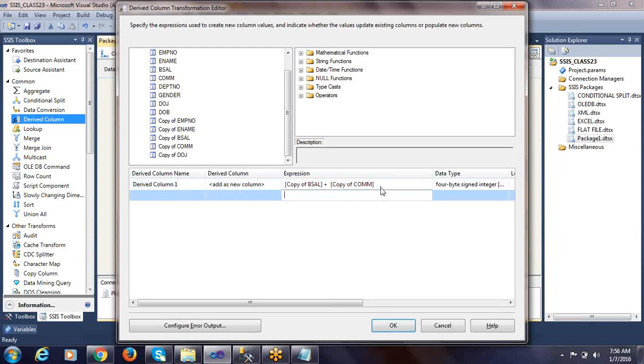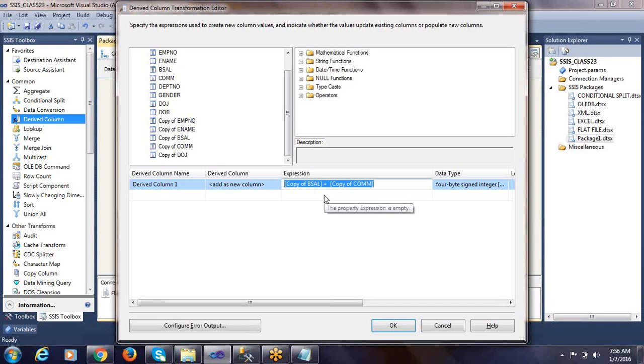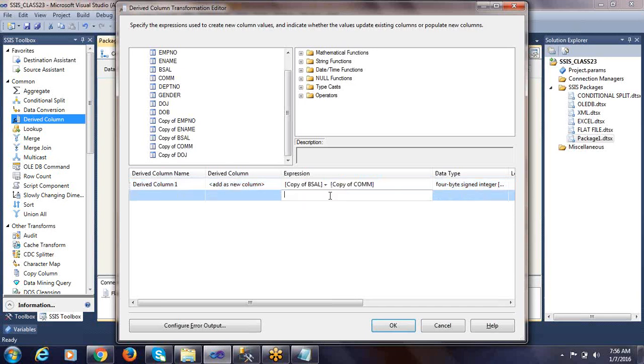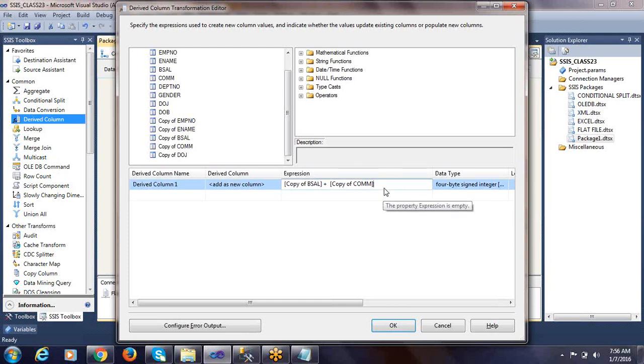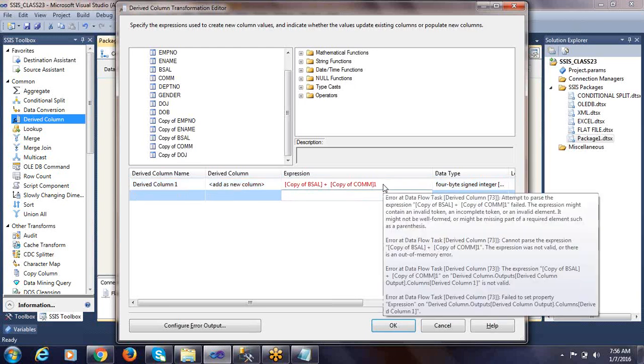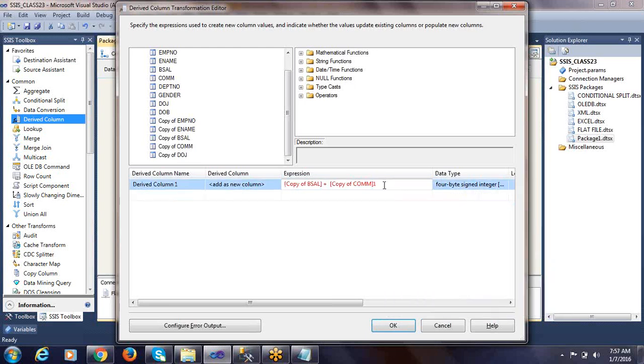The moment I come out of the expression box, it turns black. That means whenever it is black, it is in a proper position, and syntactical errors are not there in the expression. When you come out of it, if it is still black, then it is fine. If unnecessarily you keep any value, something like 1 that I pressed here, see, it turns red. That means there is some syntactical error. So let me remove that.